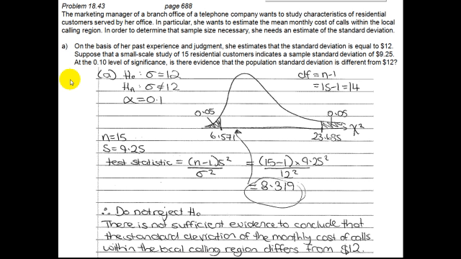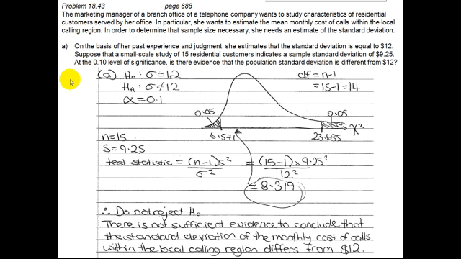So if you're in any doubt from the background information, part A clearly states that we're wanting to test out a claim in relation to the population standard deviation being $12. We're starting off with that as an estimate, and then we're just using a small scale study of size 15 to come up with our sample evidence. Now the sample standard deviation is a little bit less than $12, but of course that could be just natural sampling variation, or it could be that the population standard deviation isn't $12. So that's what we can look at with our hypothesis test.